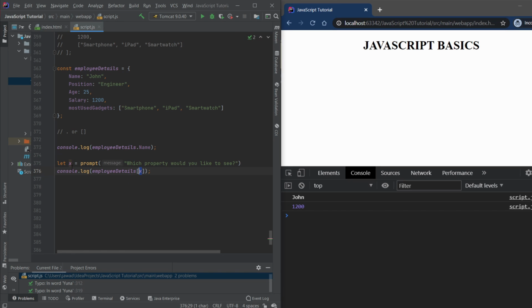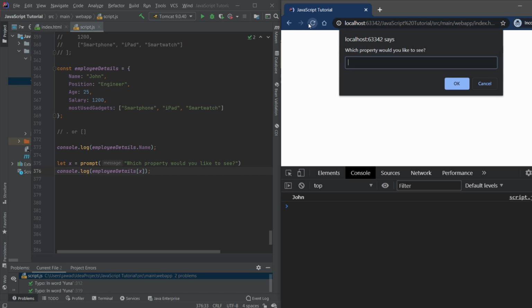I have the value of X as the exact property that the user is trying to see, and by using that value inside our bracket here, we can essentially access that value. Now you can already understand that this would not work if we had used the dot notation, right? So if we want to at first evaluate which exact property we want to see, and then access that property, then we have to use the third brackets or the bracket notation like this.